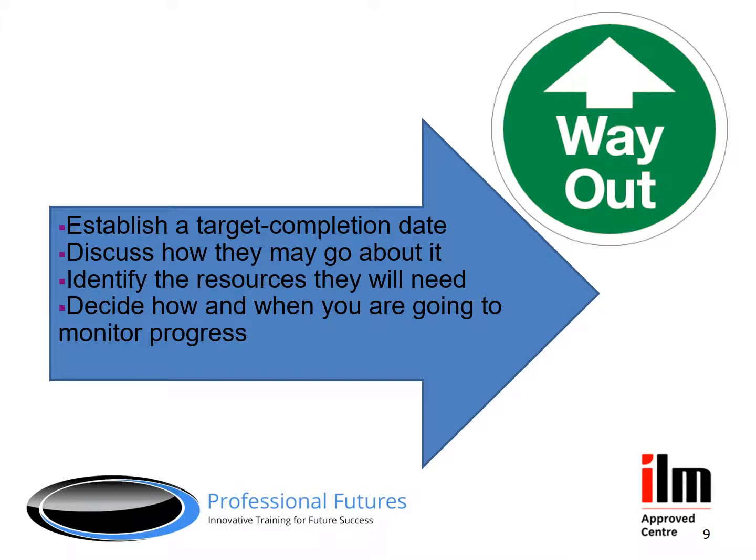And between the pair of you, decide how and when you're going to monitor progress. So that might be in informal daily meetings or weekly meetings, or it might well be a quick phone call here and there, or it might even be just a quick email. But you need to decide how that progress is being monitored, and monitoring that progress is key, because remember, the accountability for that task still lies with you. And last but not least, you need to identify who else needs to be informed.